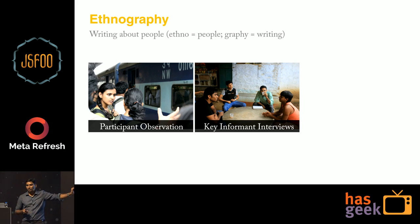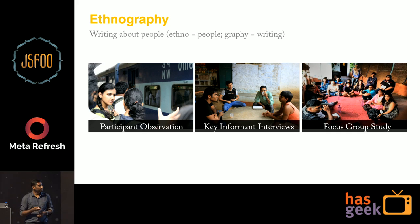Key informant interviews are more of a structured approach and sometimes you miss out on some of the context. Other researchers call it contextual inquiry. There is a third approach, which is focus group study, which brings in good elements of both approaches — you have a more snowball kind of sample coming together and you try to build a context similar to the one where you want to do participant observation. You give them certain tasks, maybe have them run through an exercise or a competition, and during the process you actually talk with them and collect data.